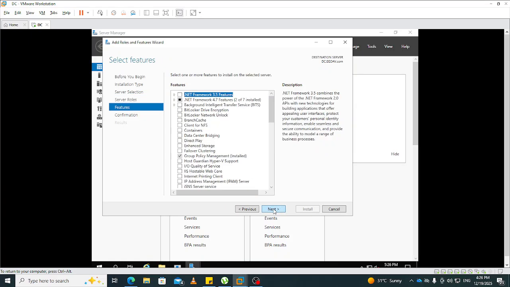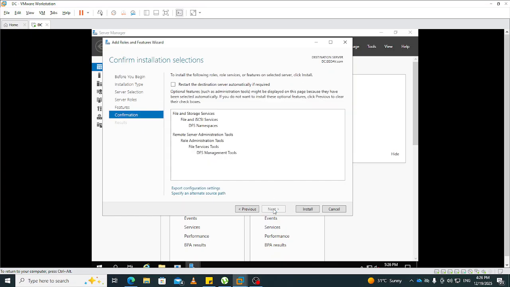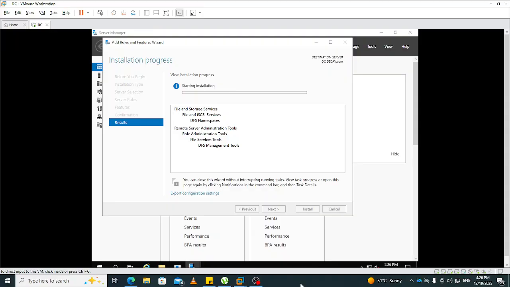Then we proceed by clicking on next, then install. So we wait whilst the DFS installs. So the DFS namespace is done installing. So close the wizard.